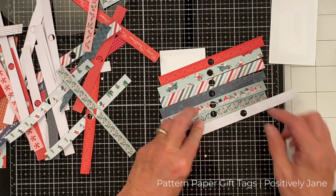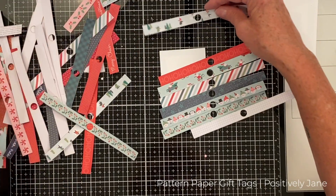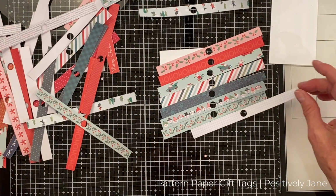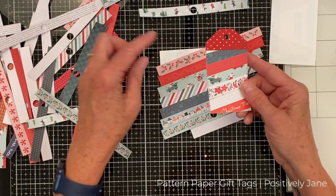If you don't have this Pebbles paper or anything like this that has this design, just go through your stash and find your pattern paper. And these are 1/2 inch strips. I actually measure them. And just go and cut yourself a bunch of 1/2 inch strips.